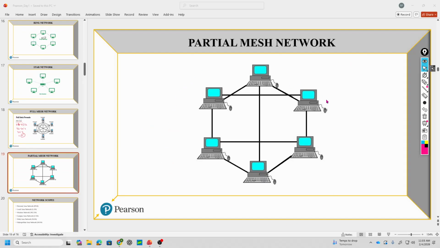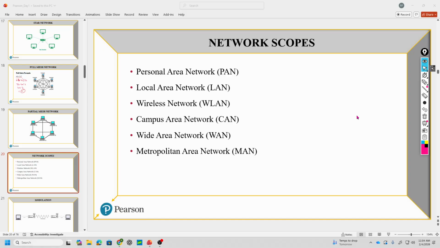Now, a partial mesh. I do have multiple connections to different machines, okay? And this is our typical kind of backbone infrastructure, like for your core communications within the network. And it has multiple channels. So if one interface goes down, it has another path. But it's not fully connected. Every machine is not fully connected to another. And again, this would not be a desktop environment. This would be our routing and switching environment. Servers right in the data center and those type of things.